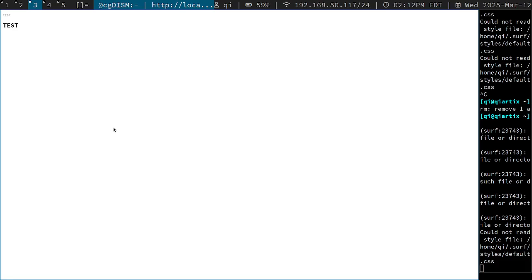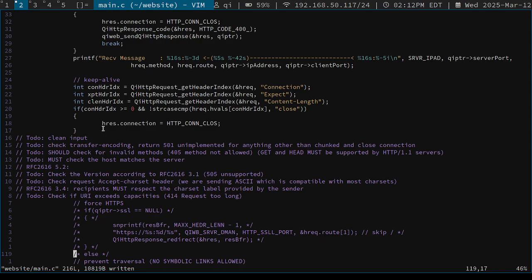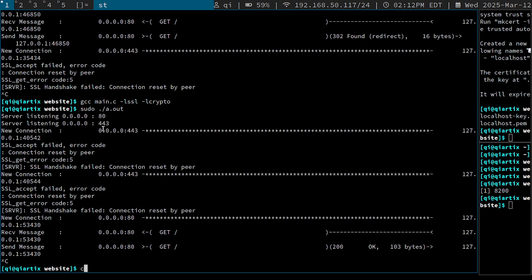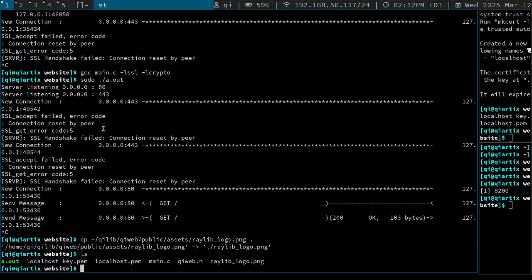So now, if you want to serve files, let's say we have some kind of image we want to serve. I'm just going to steal an image. Let's take the logo here. We have an image, so we want to serve that image over there.